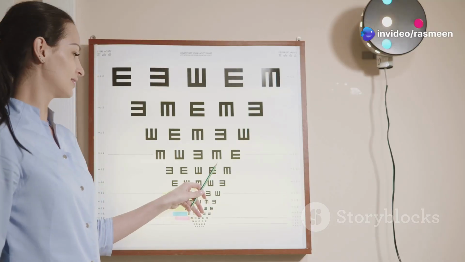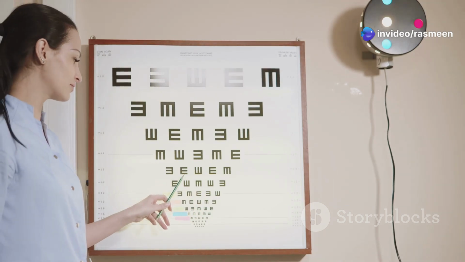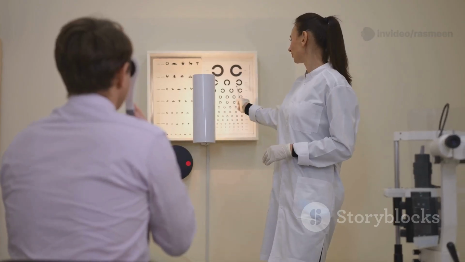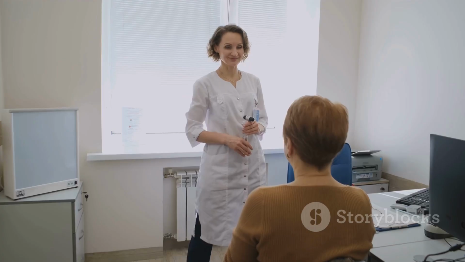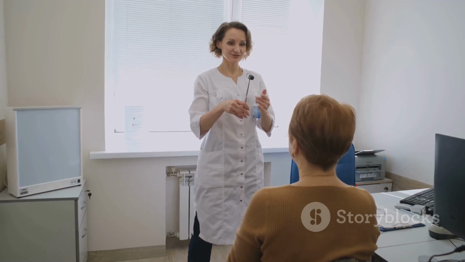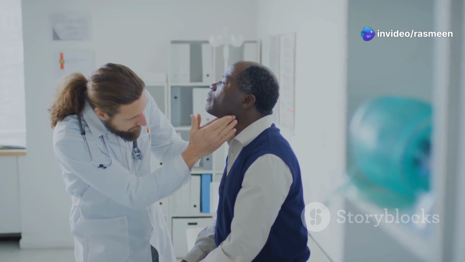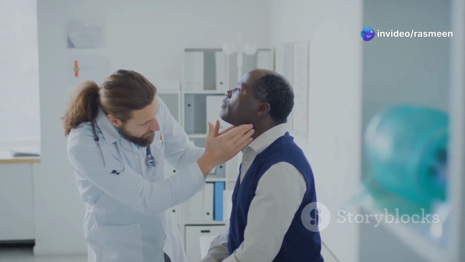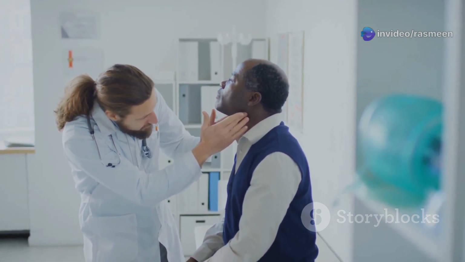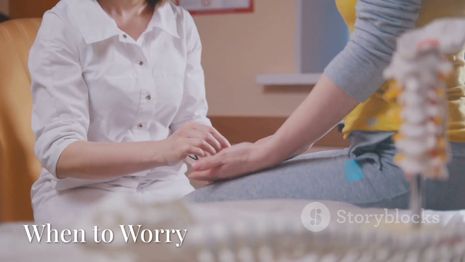For example, to test the optic nerve, which is responsible for vision, you'd use a Snellen chart. For the facial nerve, you might ask the patient to smile, frown, or puff out their cheeks. And for the glossopharyngeal and vagus nerves, which control swallowing and the gag reflex, you'd use a tongue depressor.